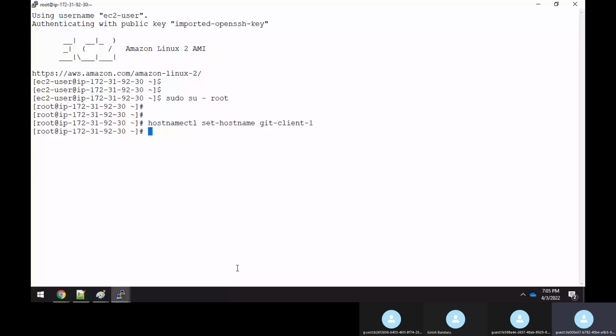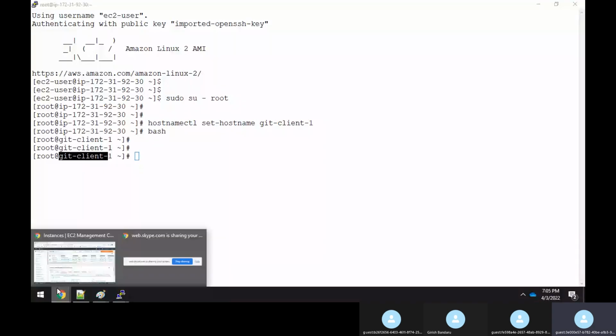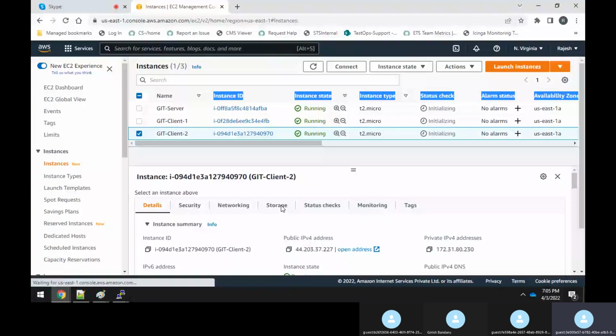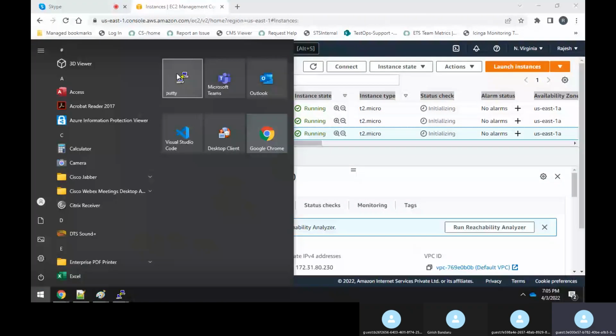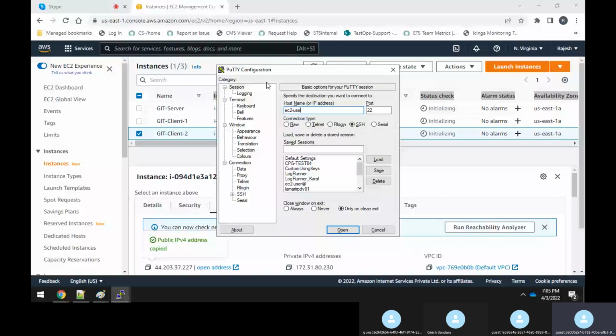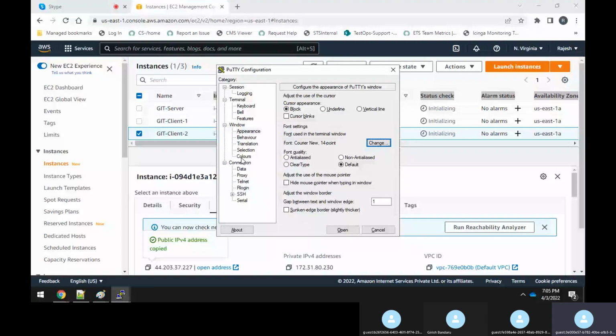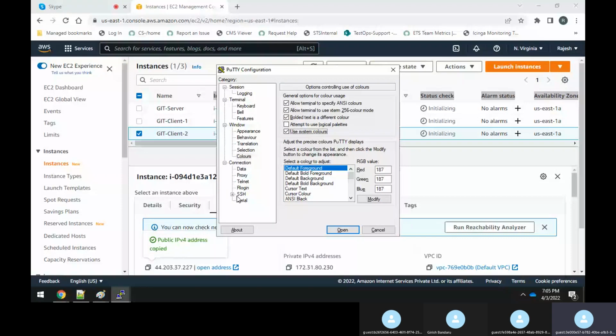Now the same stuff I'll be doing in the client two also. Git client two. Copy this public IP address, launch the instance, ec2-user, give the public IP address, go to the appearance, change it like this, give the background color, you can give any color, I'll be using the system color. Then you go to the auth, select your PPK file over here and then say open.